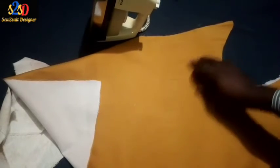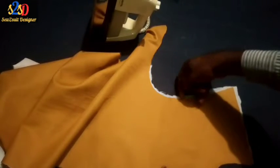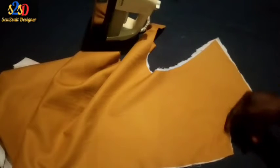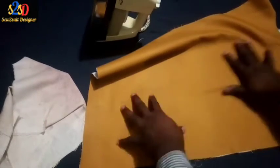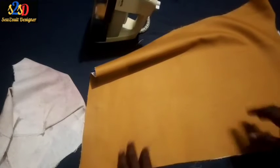I'm done applying on this, so you can see how it is. So this is good. What I will do next after the applying, you can see the excess interface at the edge, all this excess interface. I will use my scissors to trim them off so that this excess interface will be out. It will not be on the fabric. So that's the next thing to do. For this, I'm done with applying. So I will now move to the next one.